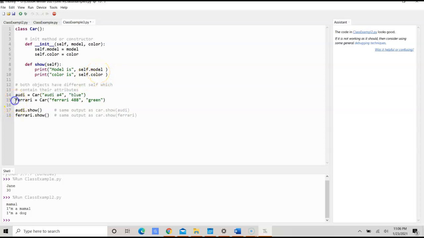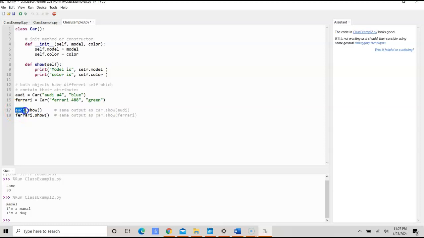A second object that we have is Ferrari. And for Ferrari, we have the model Ferrari 488 and green for the color. So it's going to plug this in here for the model and green for the color for the second object. Then we would be able to access the method for each of the objects in the next line.